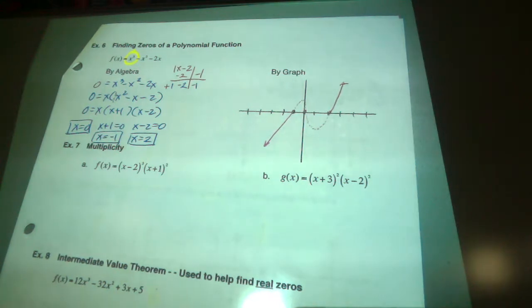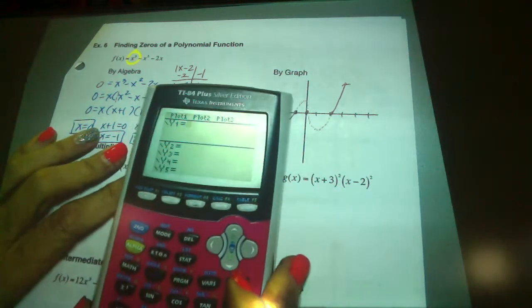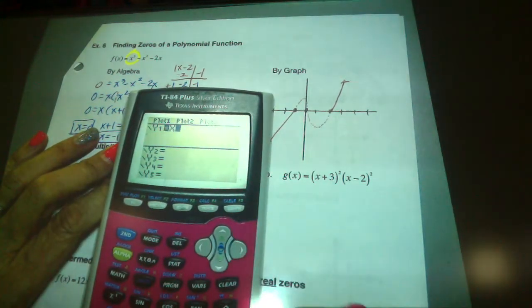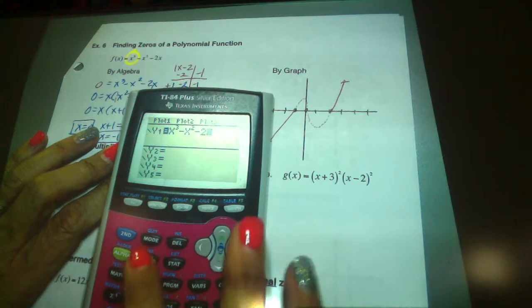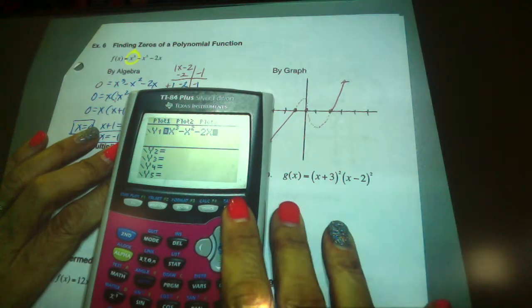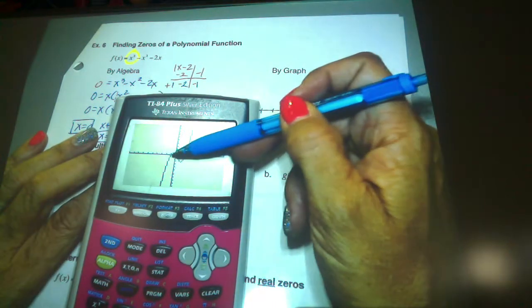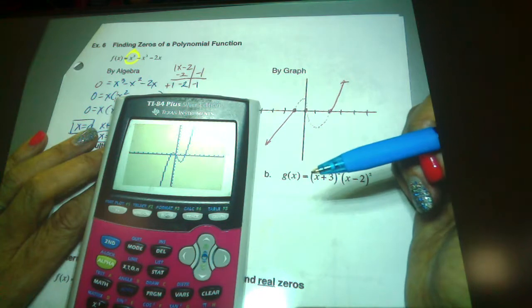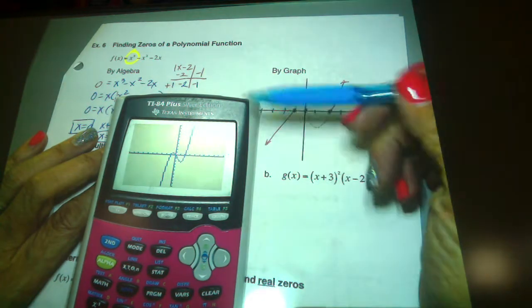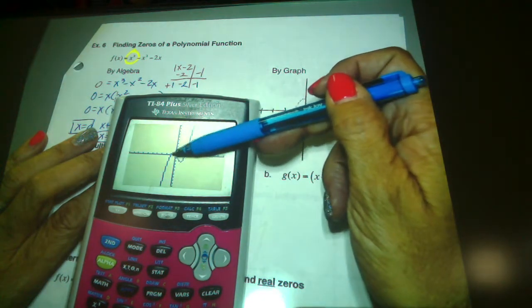And if I were to sketch it on my calculator, I would put in x cubed minus x squared minus 2x into my y equals. And then sure enough, I have my 3 zeros, so I could do calc 0 to double check those, but they look pretty close, don't they? And I could do my relative max and mins to find my hills and valleys.